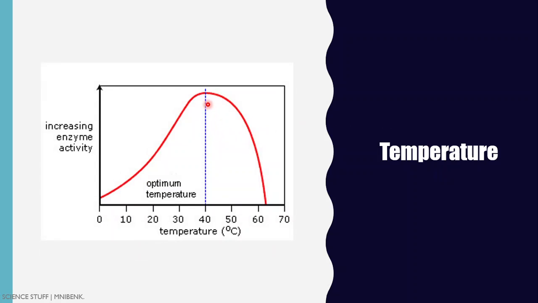I have a graph here to show you guys. This is the point for the enzyme to work at its very best, at its maximum, which again, as I said before, is called the optimum temperature. If the temperature falls below the optimum temperature, the enzyme will not work because it's too cold. However, if the temperature keeps rising, eventually the enzyme will become denatured, severely damaged, and will not work. That's why when you have a fever, you have to cool down your body. Because if it gets too hot, the enzymes in your body will not help you fight the fever, because they're denatured from the heat.